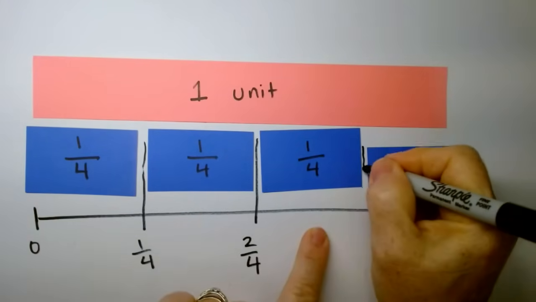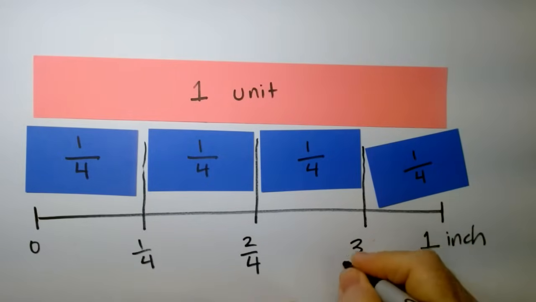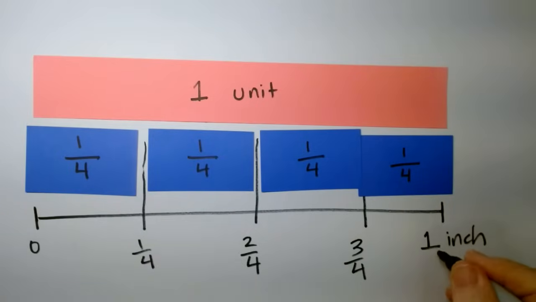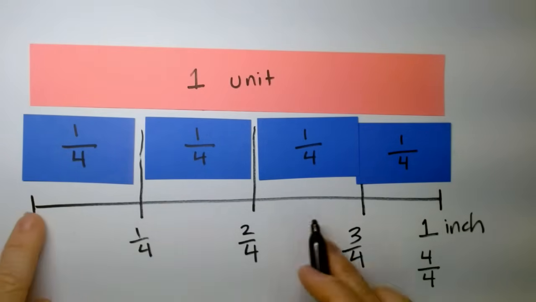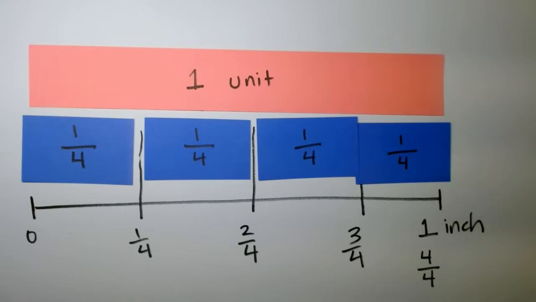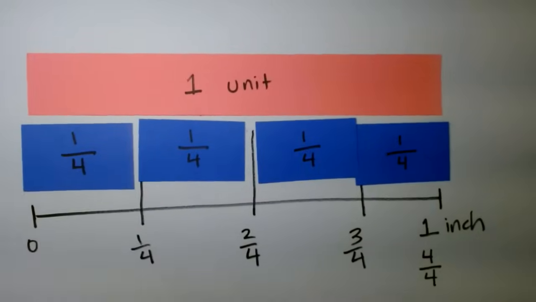But now if we go out to here, do you see how it's 3 quarters? Okay. And then you're like, well, wait, that says 1 there. Well, it does. You remember what 1 equals? It's the same number, top and bottom. Aha! I see some people going, oh, that makes sense. Yes. All right. So you can divide an inch into any number of units, as you can see on my page here. All right, so hello, measuring tape.